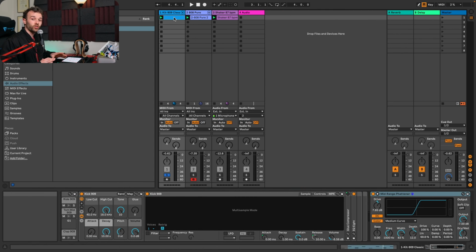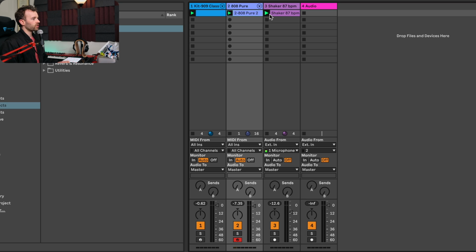So now that we have our interesting little musical loop, what we can do is actually perform this by turning on and off or playing and stopping these loops at different points in time. So let's unsolo this kit track by going down to this solo and cue button and clicking on that. And now this time, instead of starting or stopping our playback with the space bar, we can see that all of these clips are actually still highlighted in green, or at least their play buttons are, which means that currently they're playing. It's just that Ableton Live itself isn't playing. And the spacebar controls the Ableton Live session playing, not each of these individual clips.